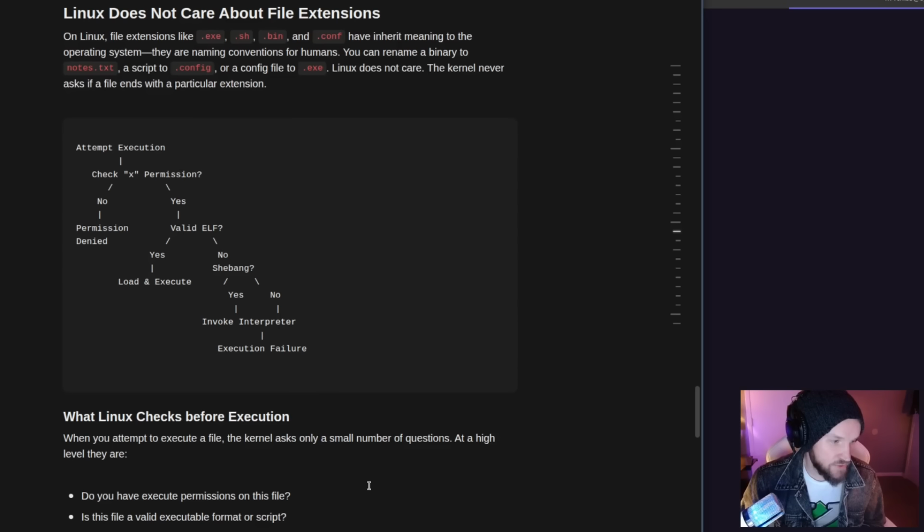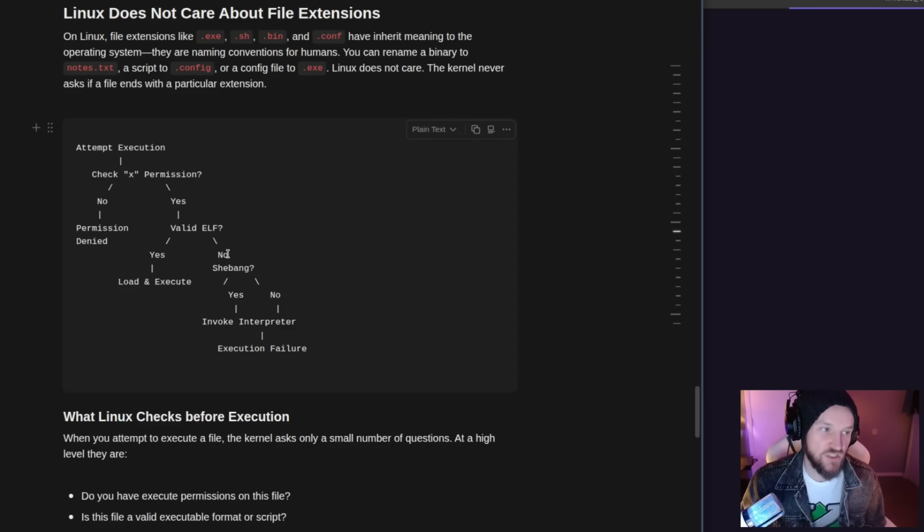All right, so here you'll see an attempted execution. The only thing the OS checks is whether the execute bit is set. If it's no, permission is denied. If it's yes, it checks if it's a valid ELF, which we'll talk about. If it is, it loads and executes. If not, it checks for a shebang, and we'll talk about the shebang in a second.